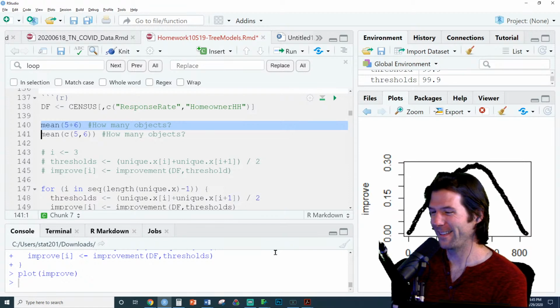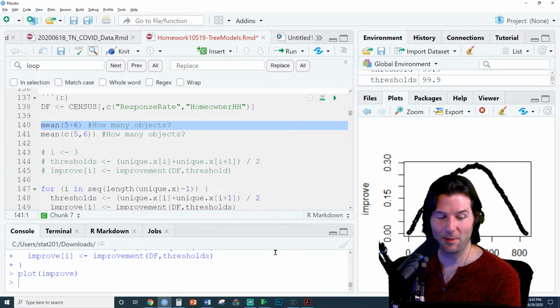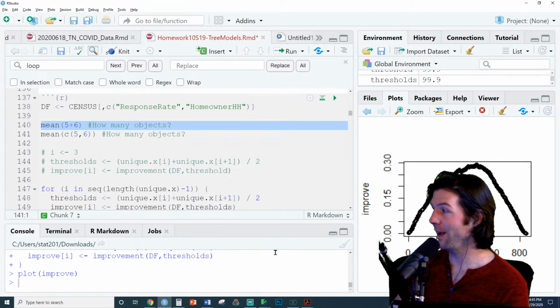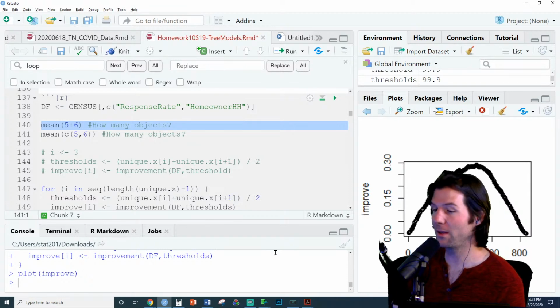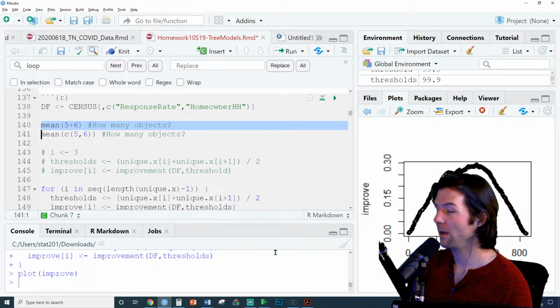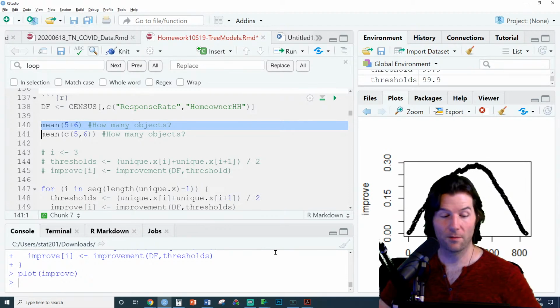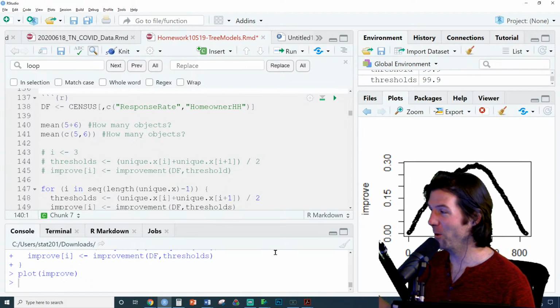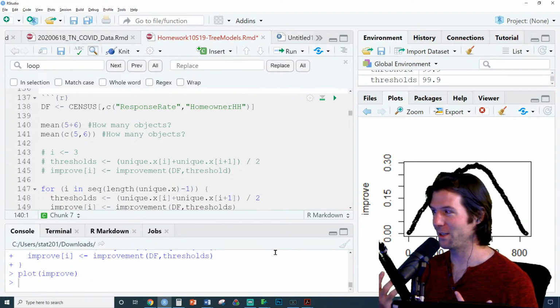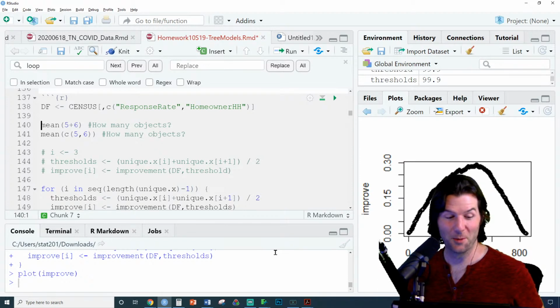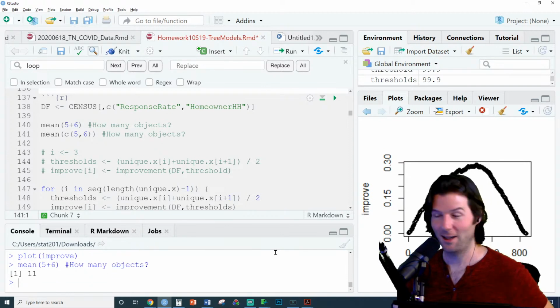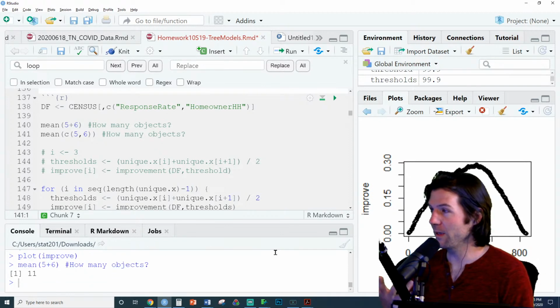So it's only taking the mean of one object. It's taking the mean of 5 plus 6. It might sound odd, and don't worry, it took me a moment too. But that's taking the mean of 5 plus 6, which is taking the mean of 11. If you have one observation, what's the mean of 11? Anyone know the mean of 11? The mean of 11 is 11. So it's only one observation it's taking the mean of.